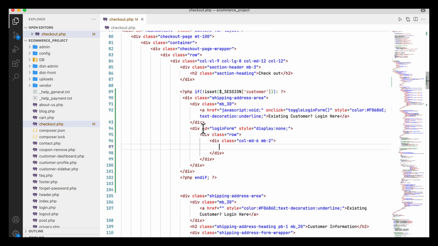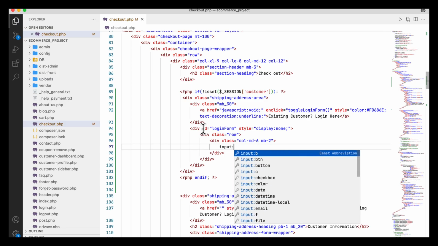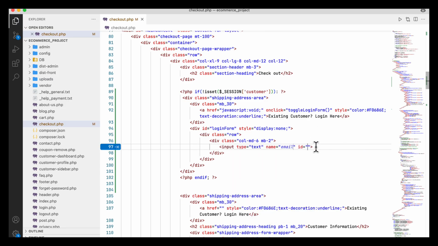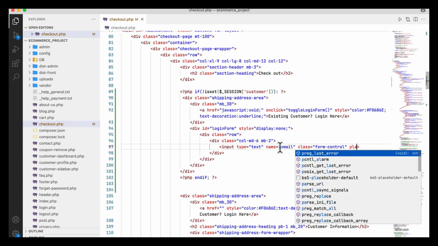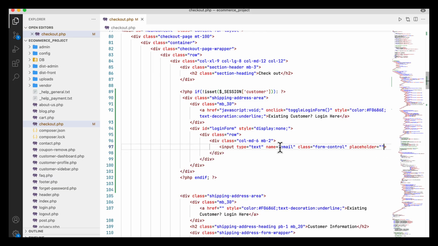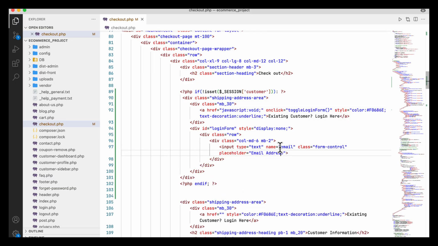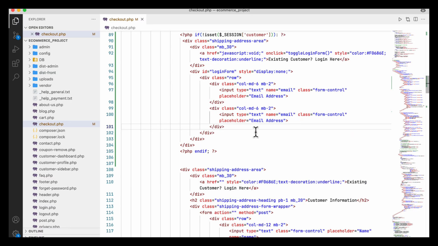Or if you want, you can do it without a label, that is input text, and this one will have a class, class equal to form-control, and the name will be email, and a placeholder must be needed here because I have no label, so email address. So this is the email address one, and another one I will need to have here, that is the password. So here I write password and type equal to password, here name password, form-control, and everything is password.